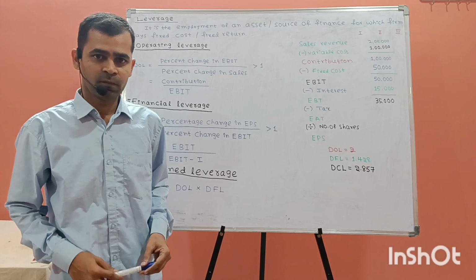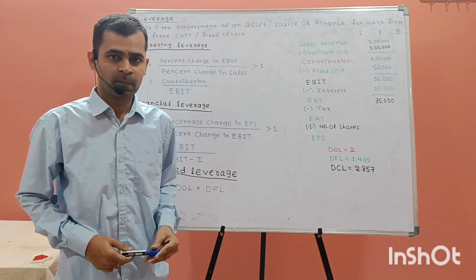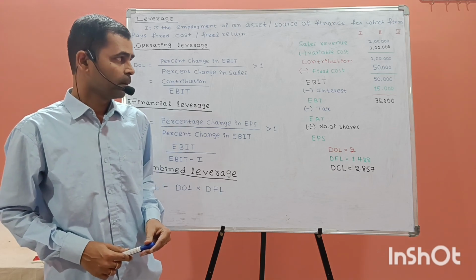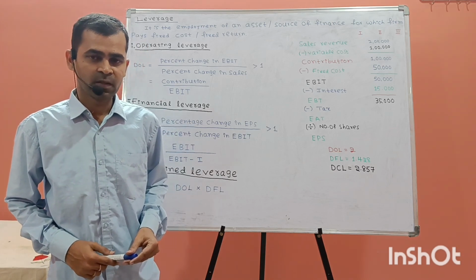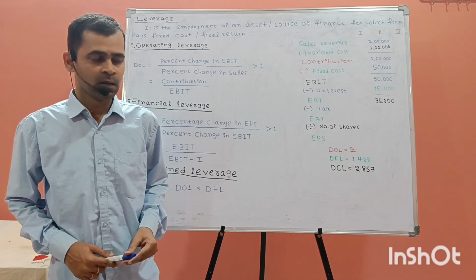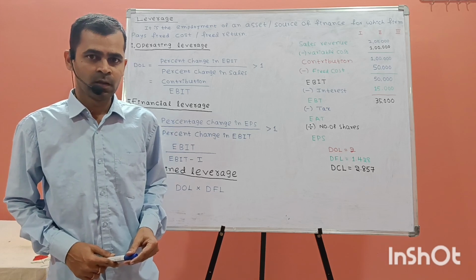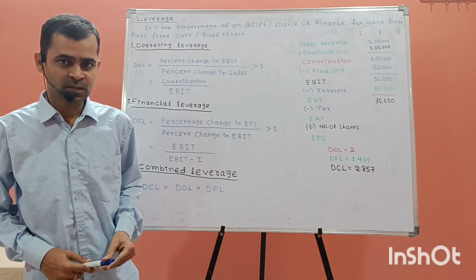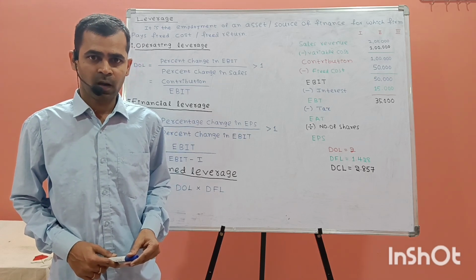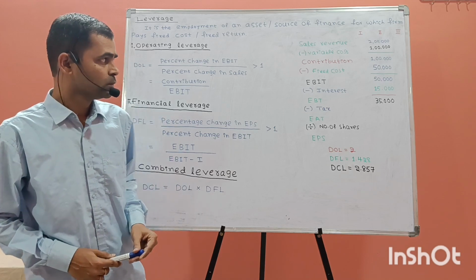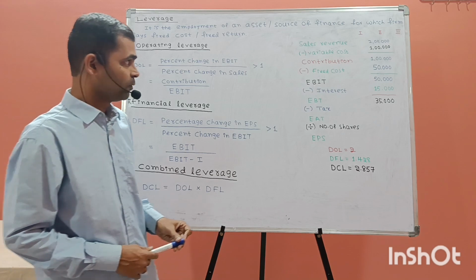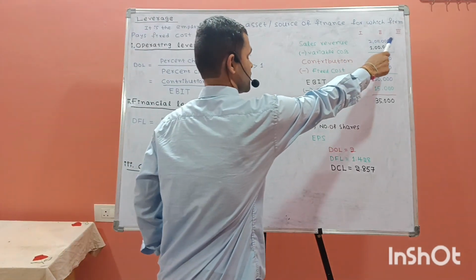So financial plans. The funds are raised by number 1, equity capital, number 2, debt, number 3, preferential shares, and other methods. It may be a combination of 1 and 2, 2 and 3, or a combination of 1, 2 and 3. So we'll see one financial plan, since different financial plans are there.